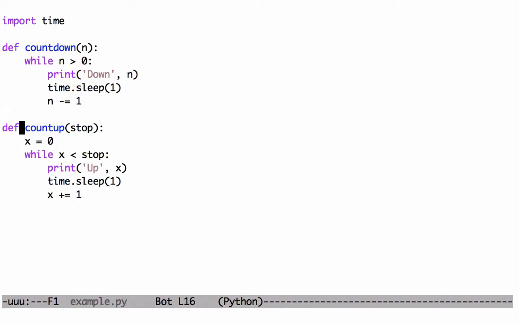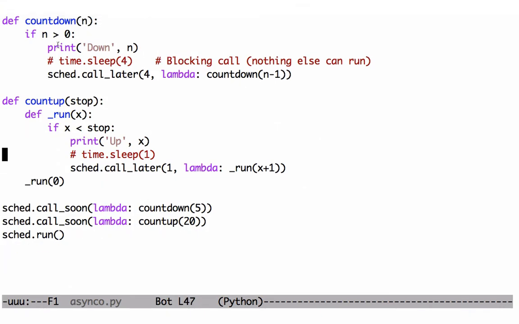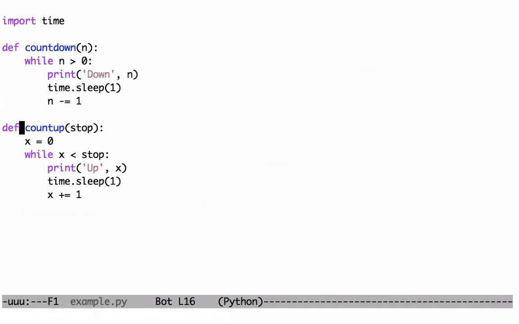Thread programming is one way to do that, but if you're not going to use threads, you have to figure out some kind of alternative approach. One alternative approach was this whole scheme with callback functions. Basically, you structure the code so that you do not have while loops, and then you schedule function calls. Just to refresh your memory, it led to code that looked like this. Basically, you had functions where you're interacting with a scheduler, and you're doing this kind of recursive function calling and other things. The big problem with that code is that it leads to a tangled mess of callback functions, and nobody can understand what it's doing.